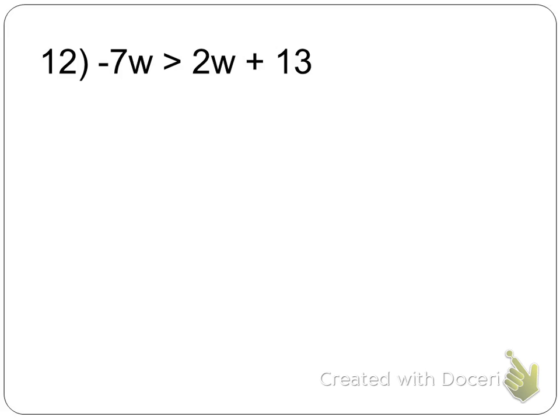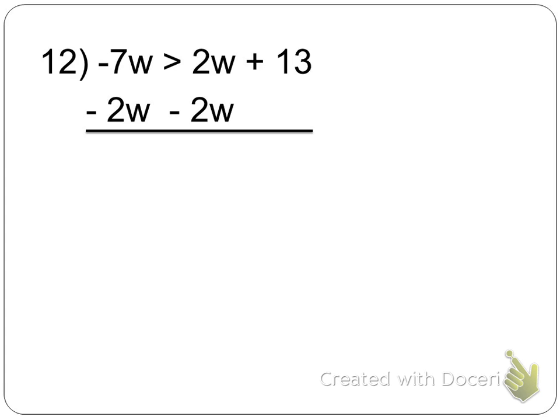You could add 7W. I actually wouldn't do it that way, because then you'd have to get everything else back to that side besides the W. I would actually try to just move the 2W. We don't typically do it that way. When one's positive, one's negative, we usually go for the negative. But in this case, it's going to be easier if you subtract the 2W from both sides, so you're not moving things back and forth.